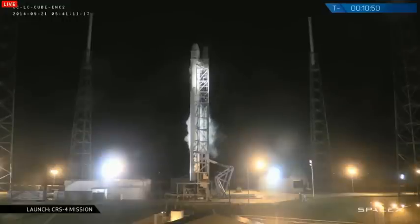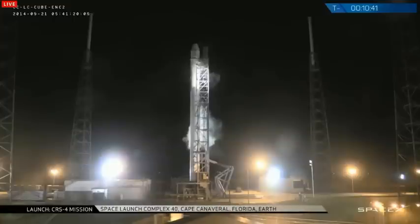Dragon terminal count auto sequence has started. Copy. If a hold is called from this point forward, the terminal count auto sequence will be aborted. Indicate an abort or hold condition by saying hold, hold, hold on the primary countdown net. In this event, the VC will immediately abort the auto sequence. The VC shall not abort the auto sequence after T-minus 10 seconds, and operators shall not call a hold after T-minus 10 seconds. If a hold is called, all operators proceed to the terminal count abort steps in section 10.64.